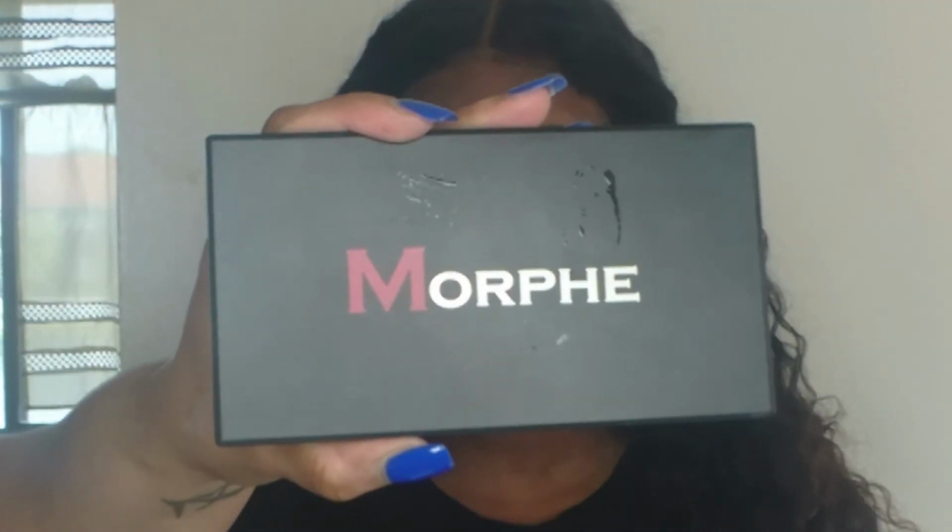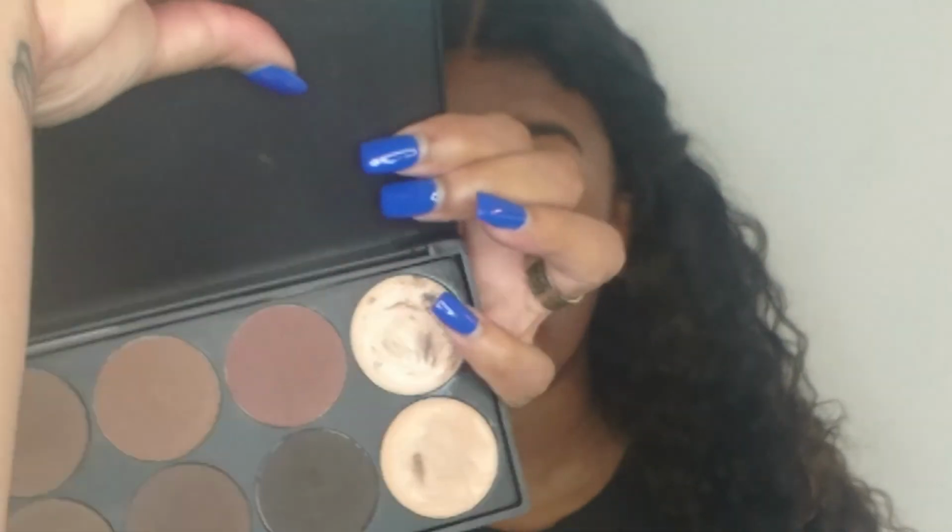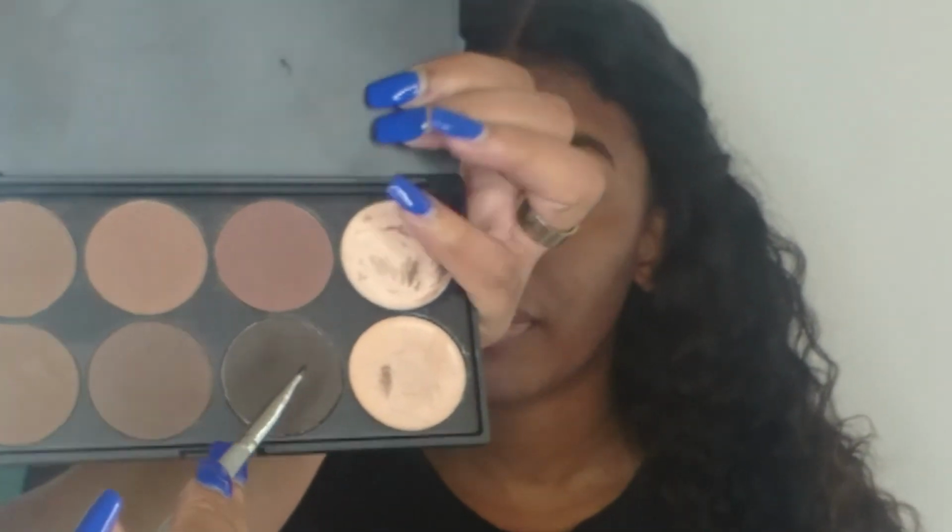So after priming the face, I'm going to go straight into brows. I'm using the Morphe Brow Palette, and I'm going to take that dark color there and fill in her brows.